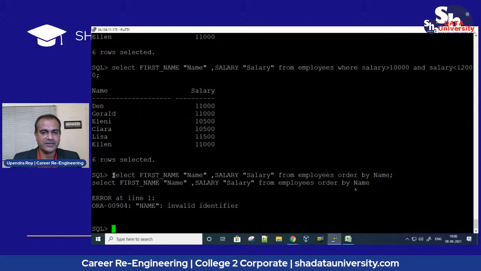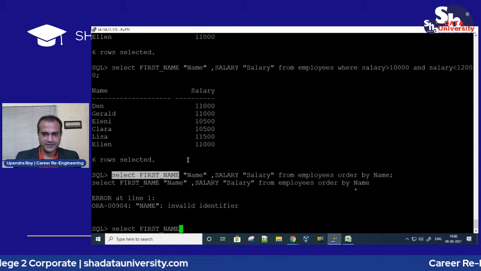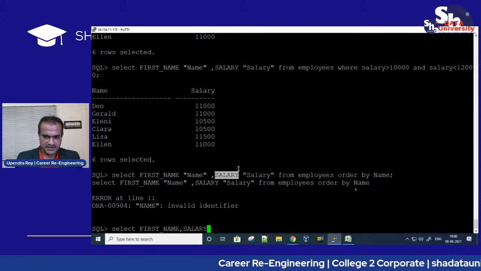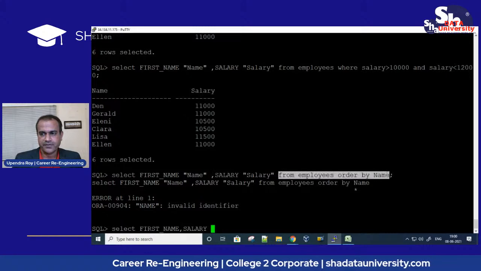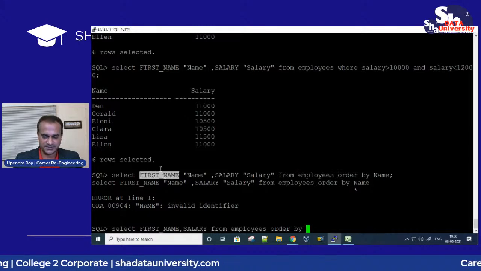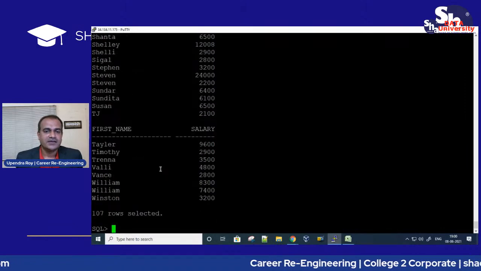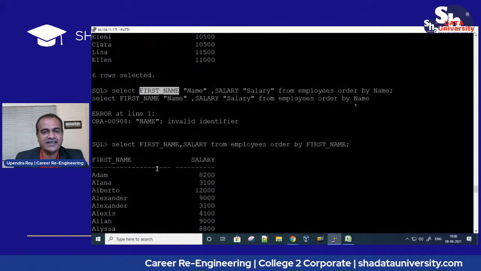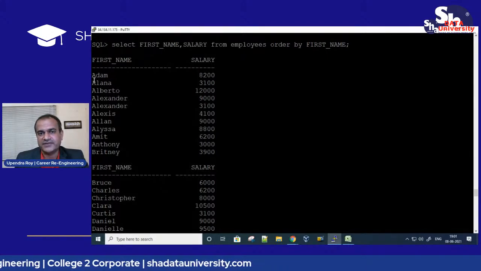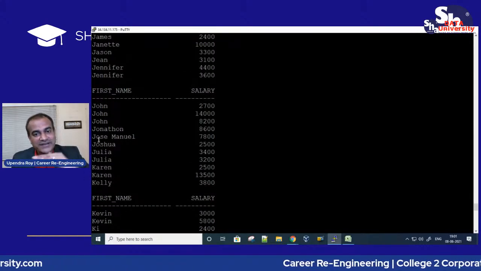That also can be done, but I don't want to make it more complex. Let it be the simple way only. So name, then salary, from employee, order by first name, the actual one. We want to do sorting. If I'm giving order by name, by default you see all names come alphabetically, A, then B, then C, this way. So we did sorting.